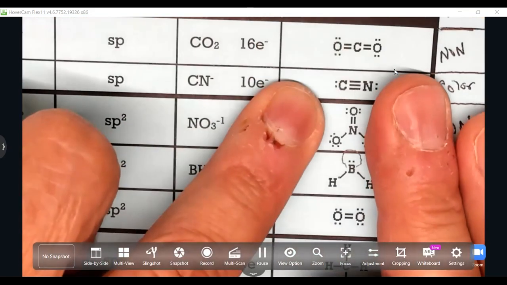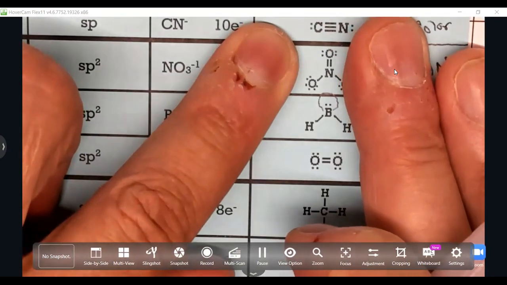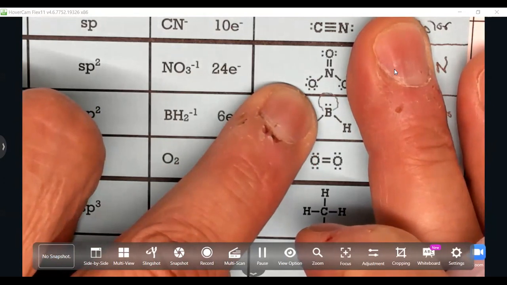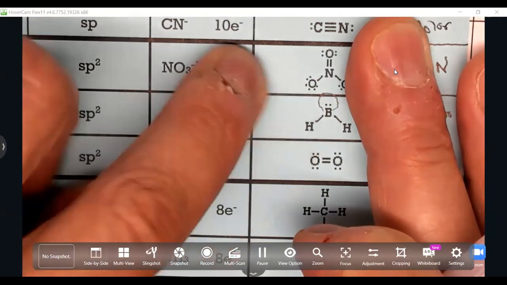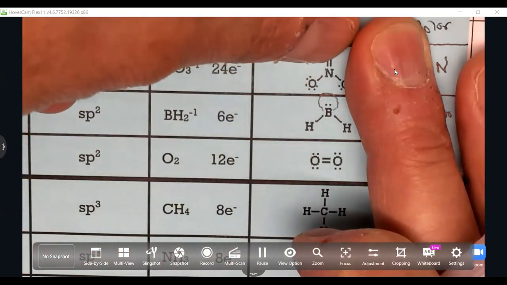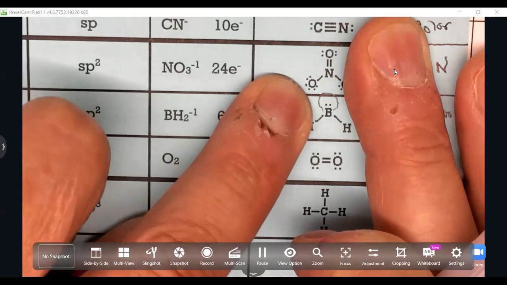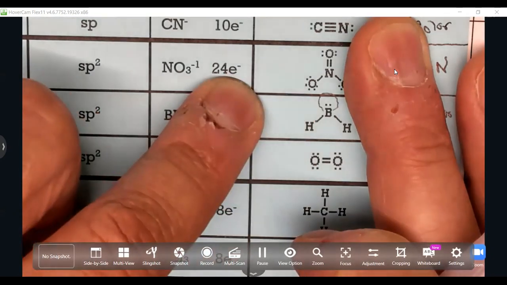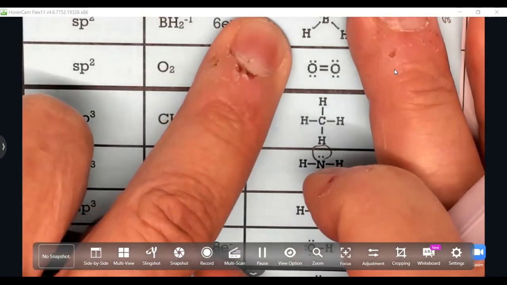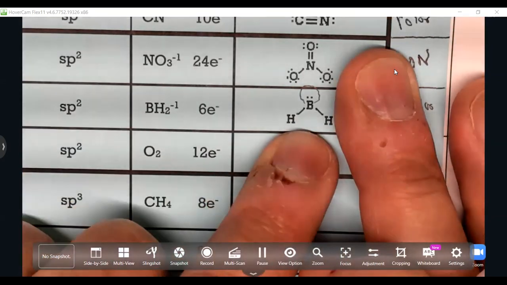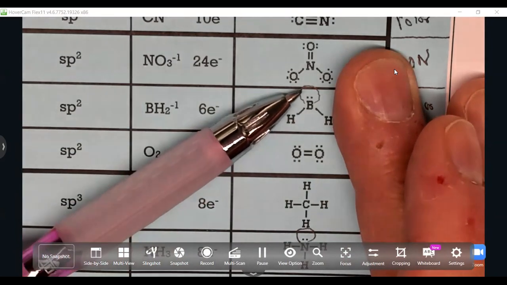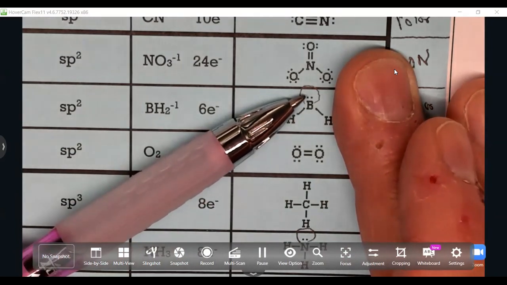If I go to this one down here, how many bonding domains do I have there on the central atom of nitrogen? This would be 3. The double bond on top is 1 bonding domain, single bond, single bond. This would be called a 3-0. There are no pairs on the central atom that are not bonded. When I go to this one right here, this is a 2-1, 2 bonding domains. Single bond, single bond. There is my pair of electrons that is not bonded.